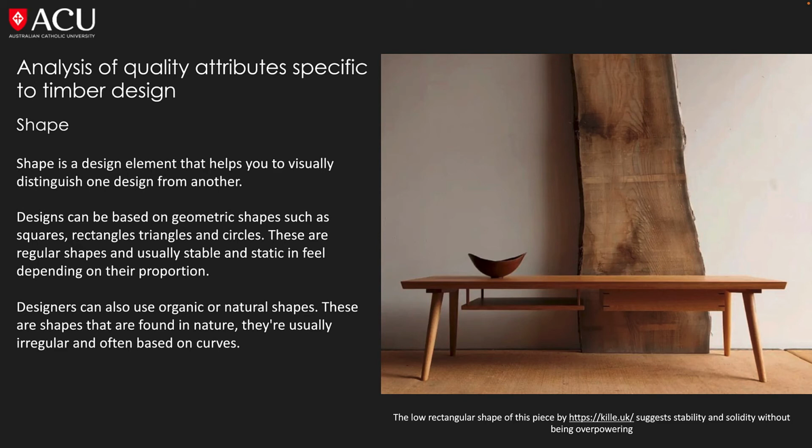Now, this particular table here I incorporated because in terms of its shape, it has that sense of a low, long rectangle. And when you think about what this piece is, it's a coffee table with some storage. And one of the aspects you might want to suggest in the design of a coffee table is stability and solidity without being overpowering, without being too heavy. And I think they've found a good balance there in this particular project.